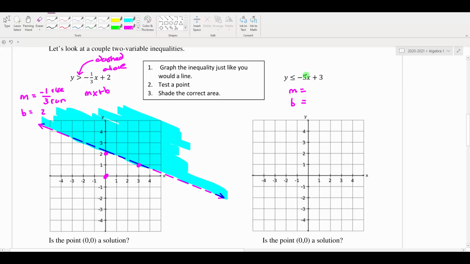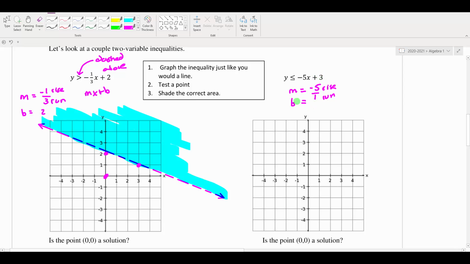All right, so remember our slope is the number in front of x. So at face value, we would just say, well, our slope is negative 5, but we like to think in terms of rise over run. So whenever we see a whole number just like this, we're going to say negative 5 over 1, right? If this were 4, we would say 4 over 1. If this were 2, we would say 2 over 1. And the reason that we do that is because, like I said, we like to see what the rise is and we like to see what the run is. Okay, so writing a whole number as a fraction by placing it over 1 is beneficial.